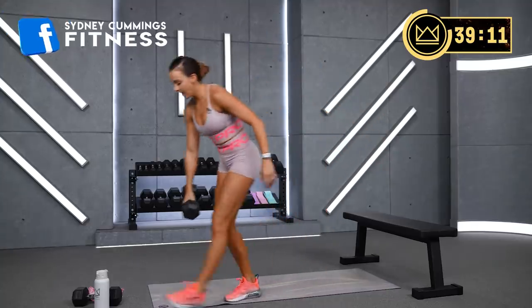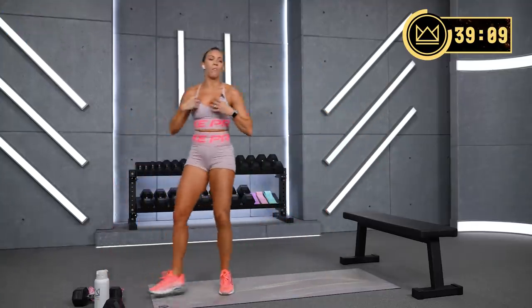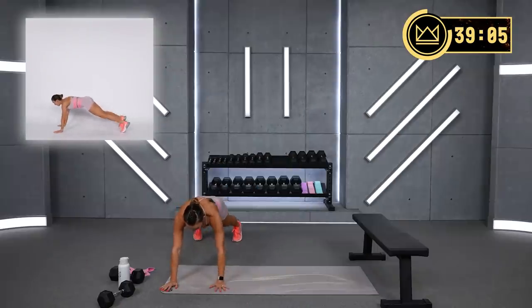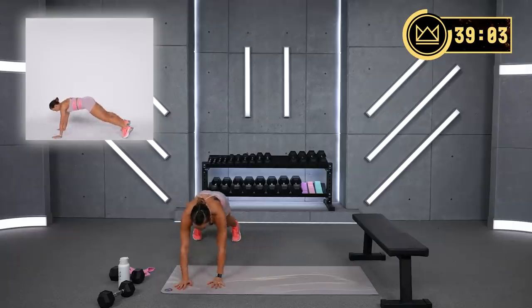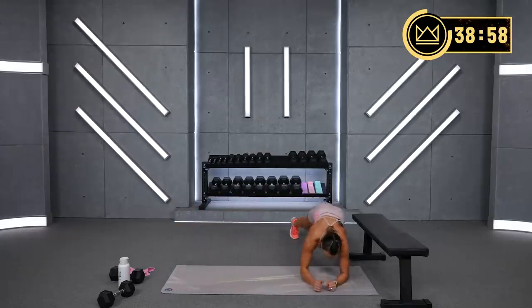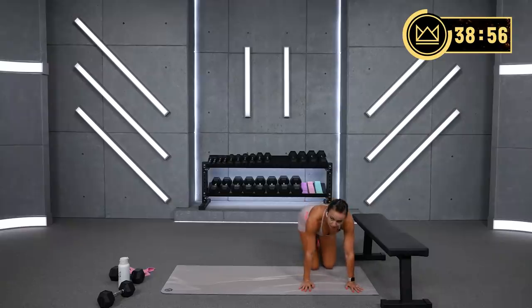Dumbbell out of the way. We're gonna go for a plank walk, okay? One end of the mat. You're dropping down, come on up, walk it down. Okay, drop down at each end of the mat and come on up. Ready? Let's go.